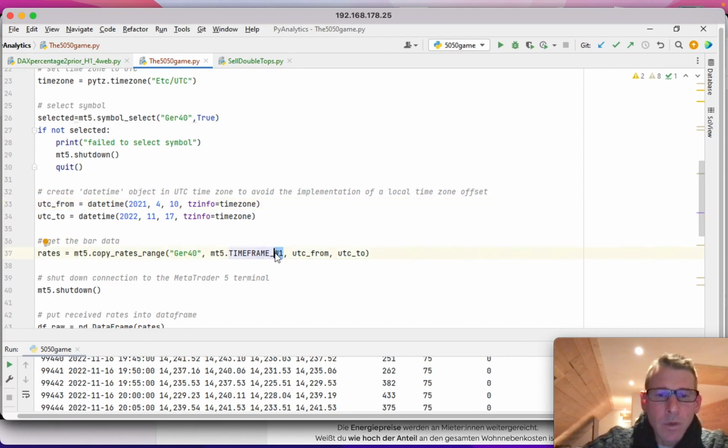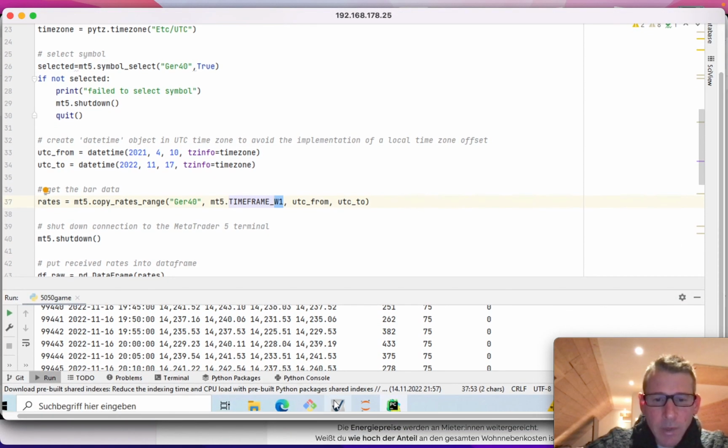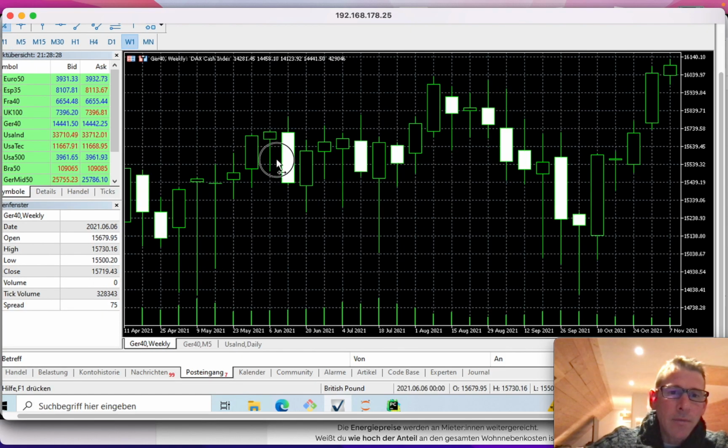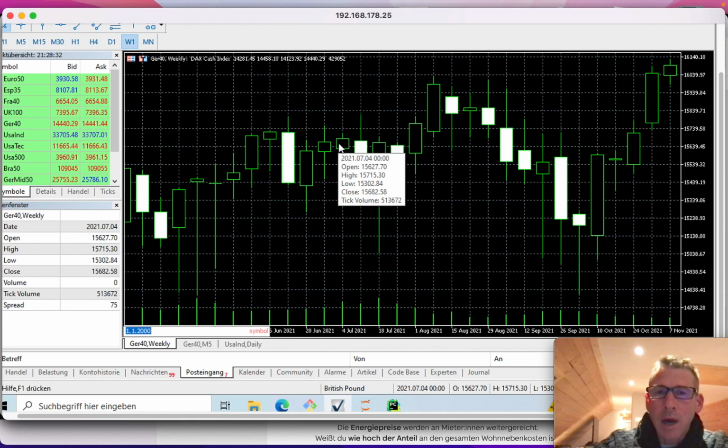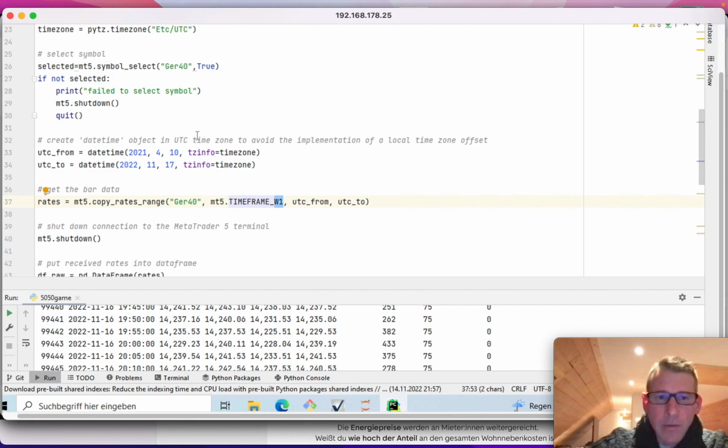We start with the weekly bars, and then we take a look at the dailies, the hourlies, the M15 and the M5 as well. When I go into the trading platform, I switch to the weekly time frame and I need to check how many bars I will receive from the broker. So this is history from the broker, all I can retrieve. They keep 100,000 bars per default, and we see the weekly bars start from February 2017. I have to put in this time frame here. If I take a wrong one, the code will run into an error. So I take, what was it, the 12th, we will see.